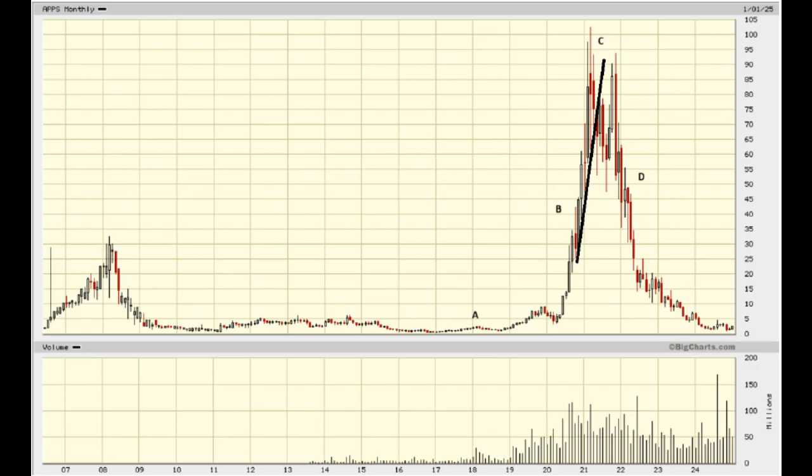Unlike most speculators, you'll be using monthly charts as opposed to the daily charts the majority of them use. In order to determine what phase of its cycle a stock is in, you must understand the public sentiment concerning it in the past and at the present. If you can determine this, you will know what it will do in the future given time. To understand this, you must realize that the price action of a stock is what influences the public to be bullish or bearish.